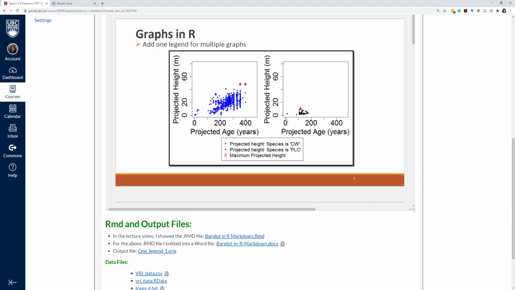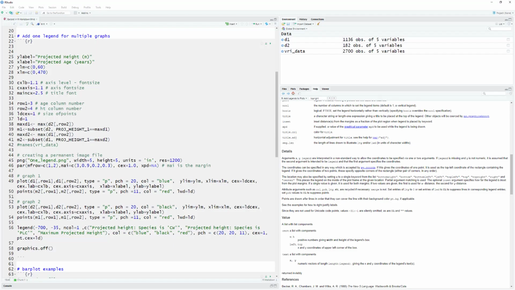The x-axis started from 0, but I would like to go in this area. That means I have to use a negative value. So let's say negative 400 maybe. And then in the y-axis, I again have to go below. That means I have to use negative values, maybe negative 30 or something. So that's how we can add one legend.